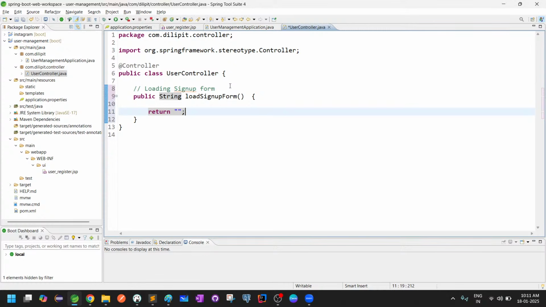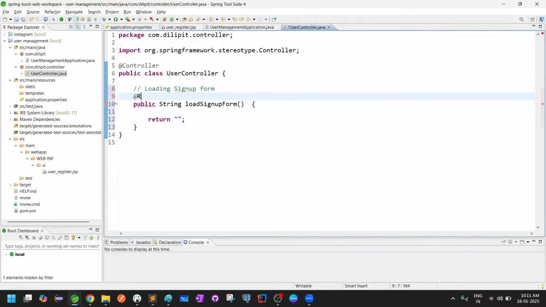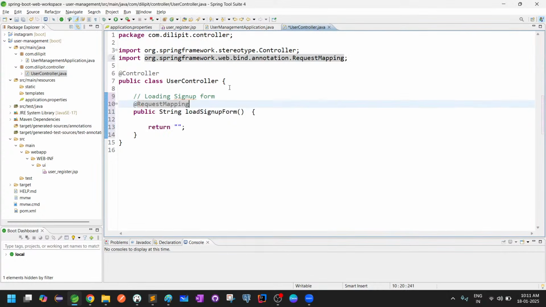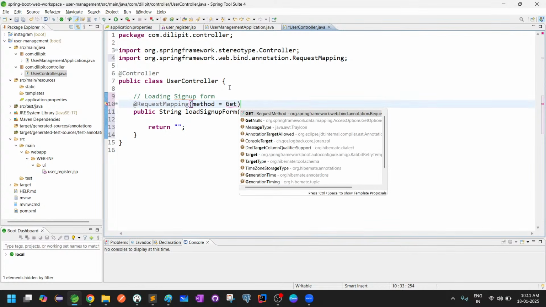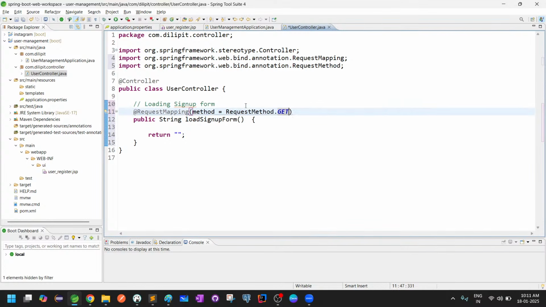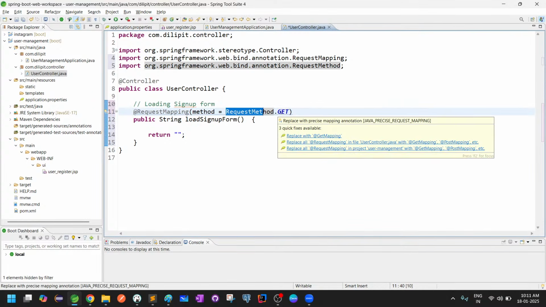The JSP file name. For that, first you write @RequestMapping, followed by the method we decided, which is GET. So request method dot get.